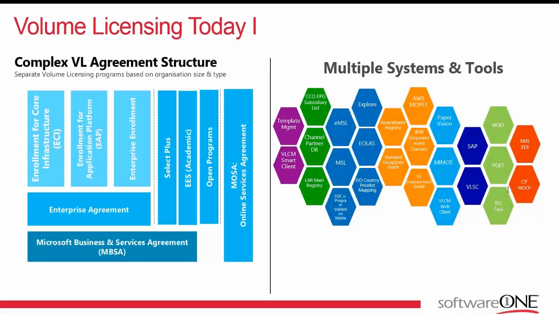There's no single sales vehicle for volume licensing purchases. For example, you can't buy on-premise and online services in one transaction, or you don't get the appropriate discount where you do that. For the instance where you may be buying online services directly from Microsoft's store online, that would not be aligned to your enterprise agreement or your select agreements. You're not availing of that volume licensing discount that you may be entitled to.